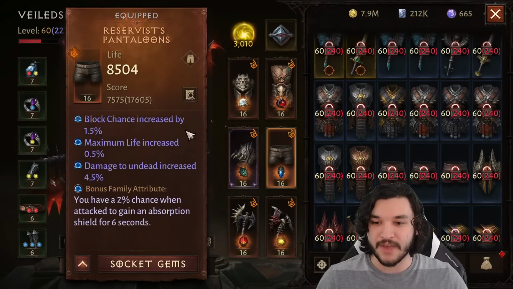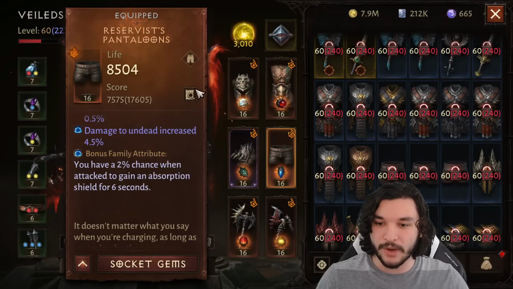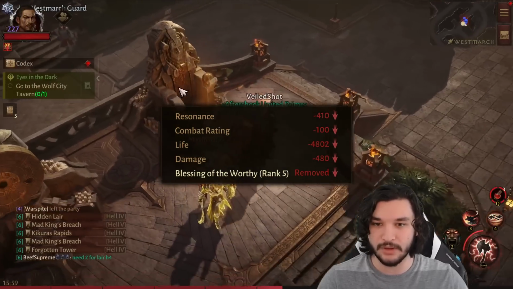Now, first off, I have a bonus family attribute here. That's why I'm on the right side of the screen. And we have the one with the absorption shield. I'm gonna go ahead and take off my Blessing of the Worthy and jump into a challenge rift to show you what this one kind of looks like.